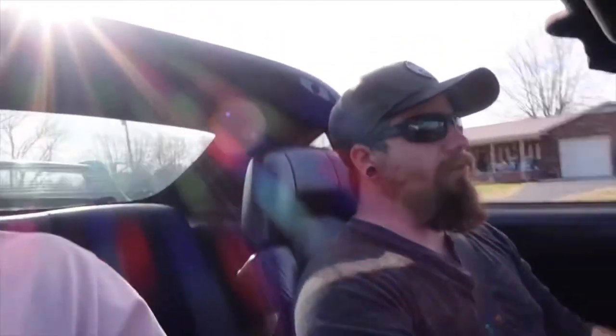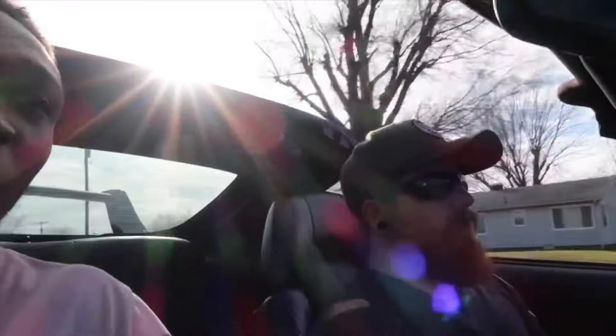Just got it, right? And you've had it for how long now? About 3 weeks. And you have plans to do what with it next? Really, the only thing I want to do is that gradient intake manifold that I got sitting in there. And get it retuned, kind of touch up on the tune a little bit. I might change the turbo. But it's going to be a little bit of time. I'm trying to take my time with it.